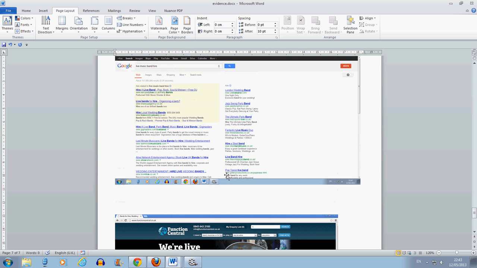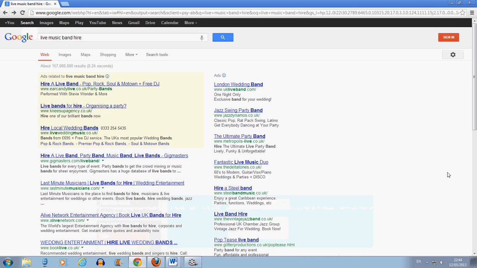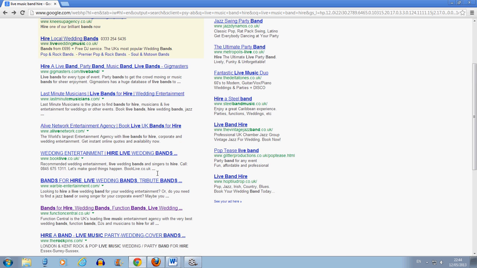Actually, what we'll do is we'll just go back to our search again, because it's really important that when we do our search that we print screen all of the information that we need. So we can see that's the website we're going to use, so let's print screen that.